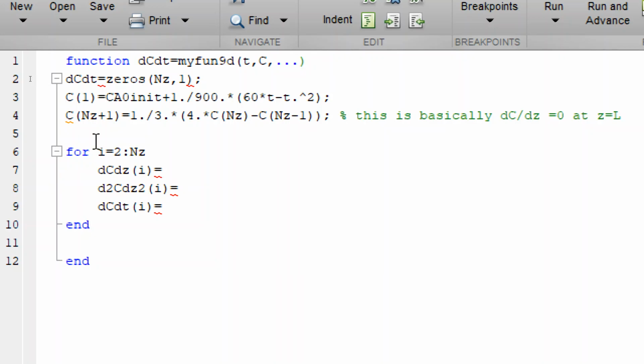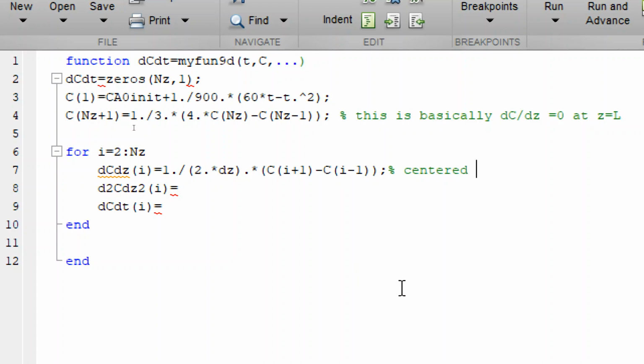So dc over dz, because this index starts from number 2 up to nz, we can use the centered difference equation for the first order, which is 1 over 2 times dz, right? And then we have c i plus 1 minus c i minus 1.